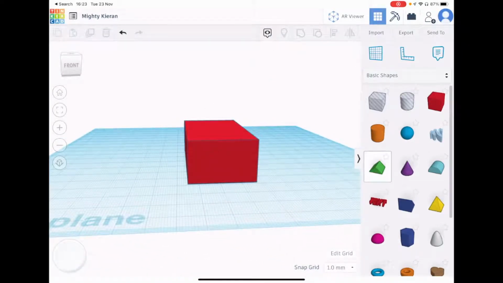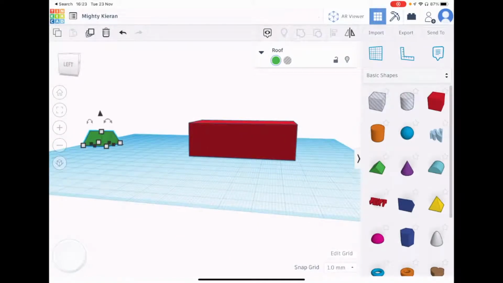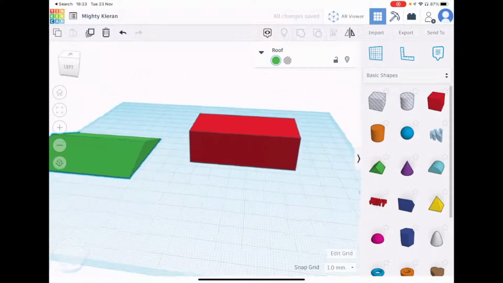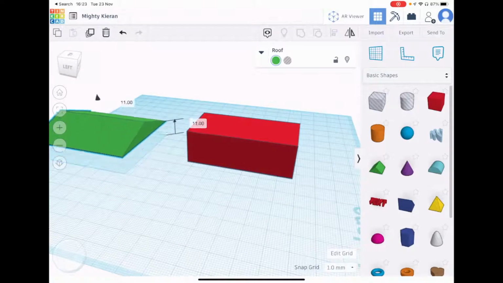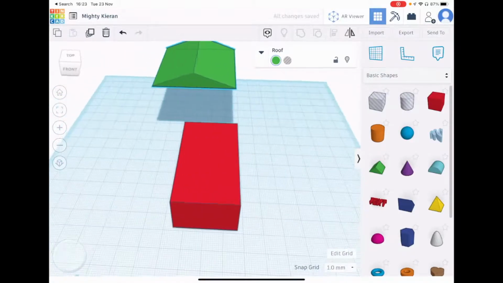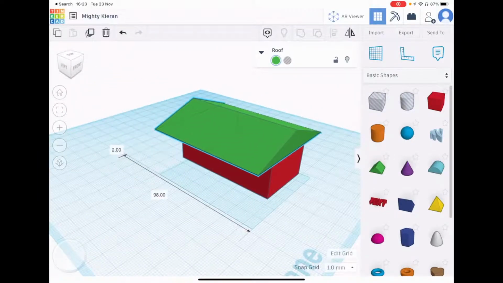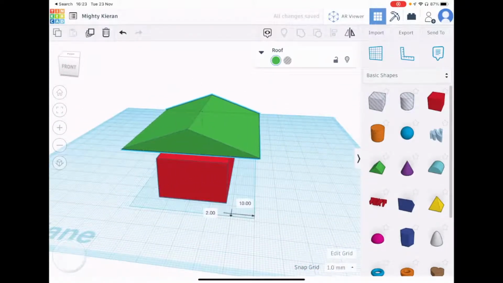Now I'm going to add in this roof, and I'm going to tap to put it up here somewhere. It's put the roof in, but you notice it's gone in a really strange place. So first of all, I'm going to make the roof a little bit bigger. Then if I go on the arrow at the very top, you can see that sort of cone sticking up. That should allow me to lift that up. So it's lifted up. We're still not in exactly the right place. But if I hold on to the body of the shape, I can drag that and move it to place it where I want to. So I'm going to put it around there.